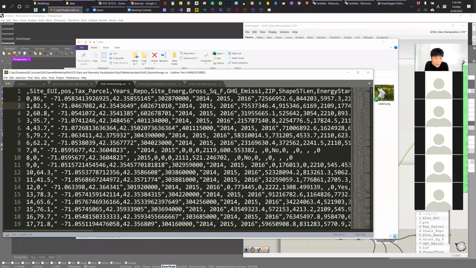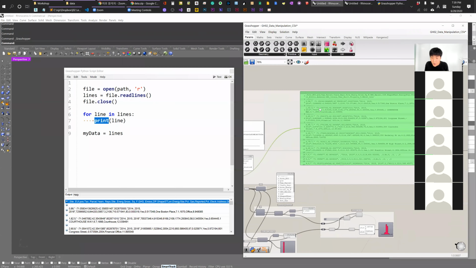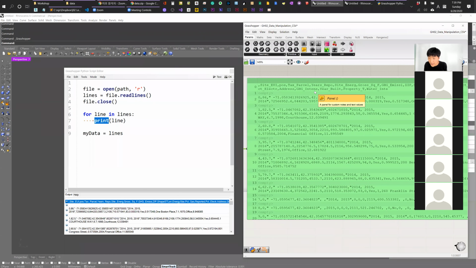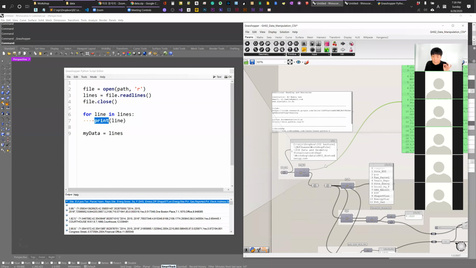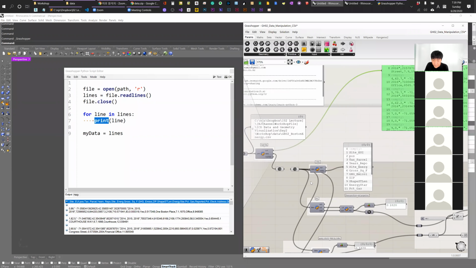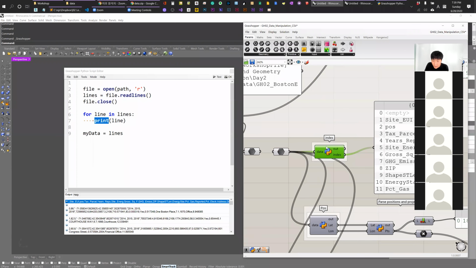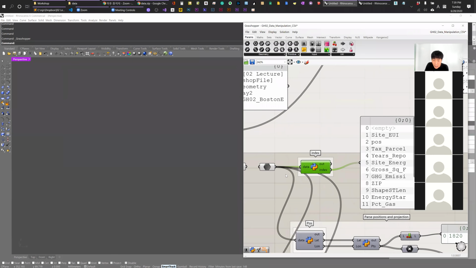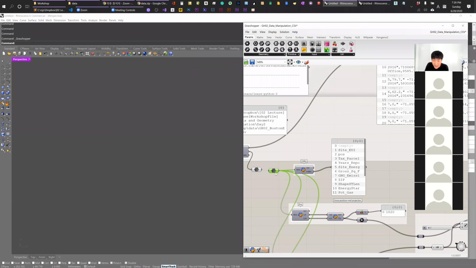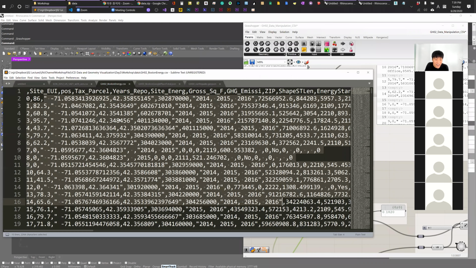So it literally just prints the individual lines just like this, right? This is basically the same. So now we know this component simply imports the CSV file and then gives us the actual string data. And then this is the other component after that. So now we know this data is simply this one, right?